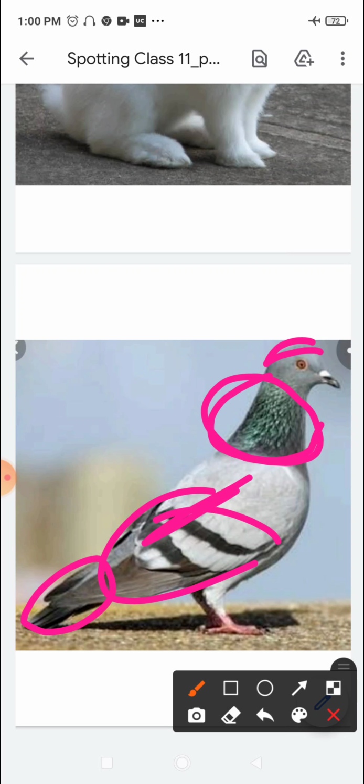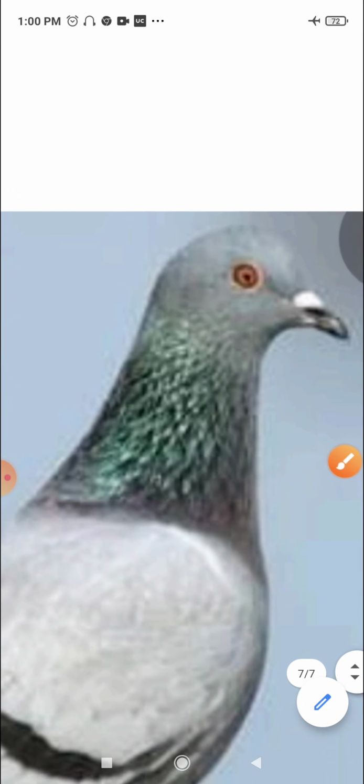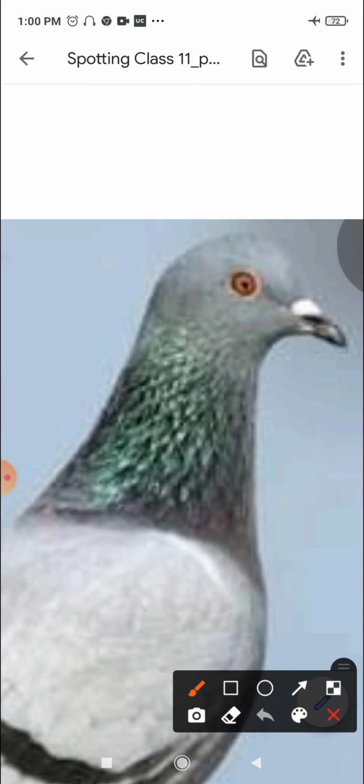The beak is small, you can see here, and slightly curved in front. The base of the beak is covered by a lobe of fleshy skin called the cere. The eyes are red in color, very clearly visible. Forelimbs are modified into feathered wings. All birds have their forelimbs modified into wings having no digits, meaning they are not divided.